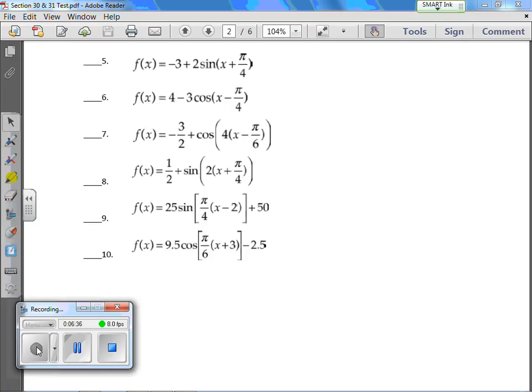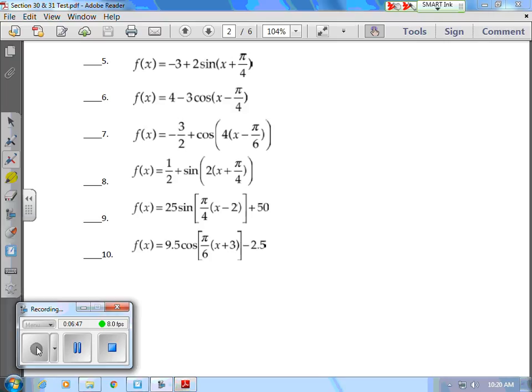If you try to narrow these down by how far you shifted them from the x-axis, if you just looked at their vertical shift, that -3 right there, when it's written in its proper form, should be back here. So that means this one was shifted down 3. If you draw a line through the middle of all of those graphs on that page, which one has a vertical shift of down 3?